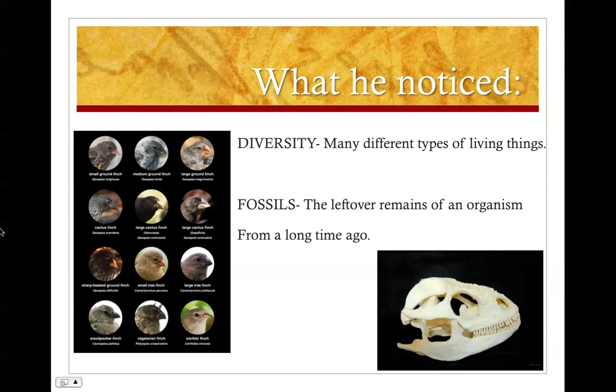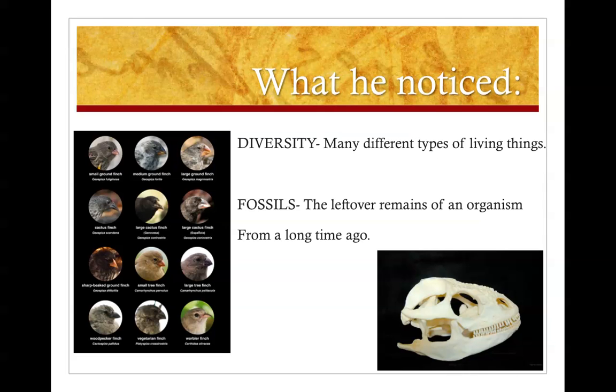When he was there, he saw a lot of different things, some of which we've already kind of talked about in class. The first thing he noticed was that there was a large variety of the same kind of animals living there. So he saw many, many different finches, and some of the finches he saw on these islands had big, broad beaks, and some had small, pointy beaks. Some were really good at getting into nuts, some were really good at eating bugs, and others yet were good at breaking open things, getting inside of them.